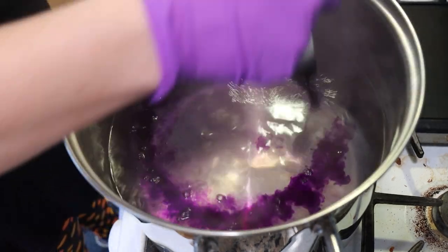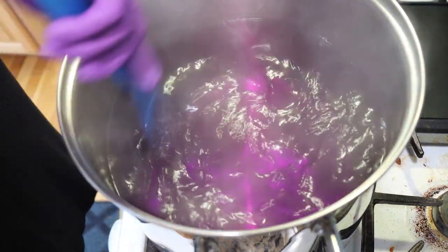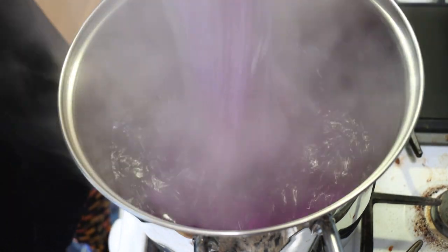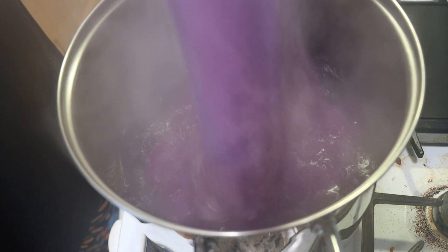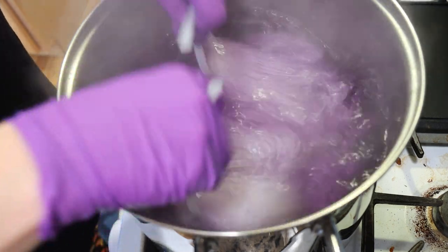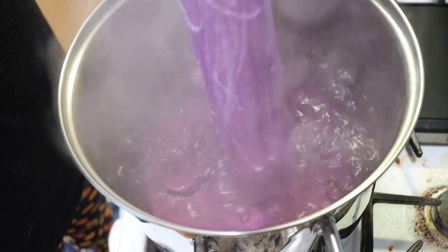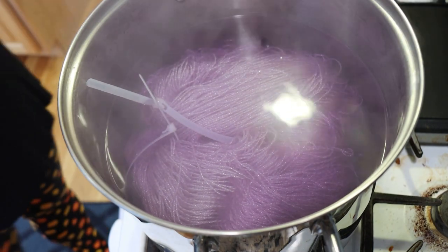This time I'm coming over with 10 milliliters of our Electric Violet color — a little less than half the dye we had last time. I'm coming in with 200 grams of yarn and we're going to go in really, really fast. The reason why I'm still dipping and moving is because we do want to get coverage all over the yarn. If we just put it in, there could be spots trapped. But since the pot is less crowded, it looks like we got better coverage of color onto our yarn this time.